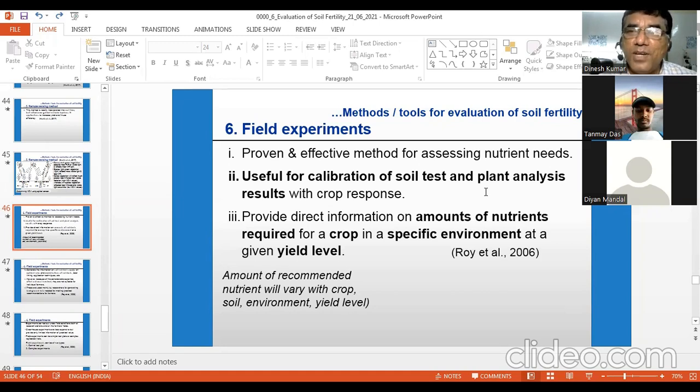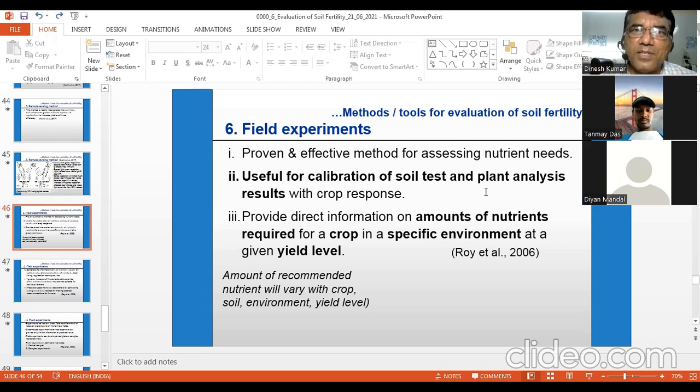So what can be done? You need to conduct a field experiment with graded doses of fertilizer, because you have 3 ppm, 5 ppm, 10 ppm, 15 ppm, 20 ppm phosphorus. So you need to say that at a particular level of phosphorus, what quantity of phosphorus fertilizer is giving you maximum response, and you need to find out that level. So knowing the status of nutrient in a soil will help us to get the recommendation of fertilizer by conducting field experiment. And this can be done for zinc also.